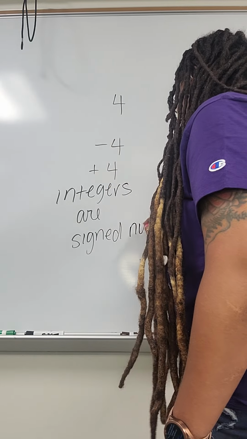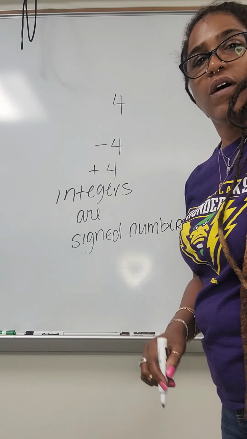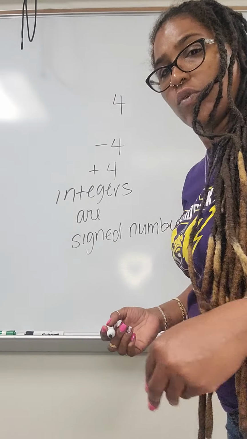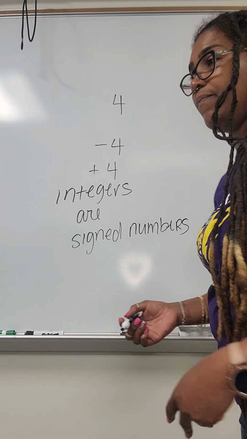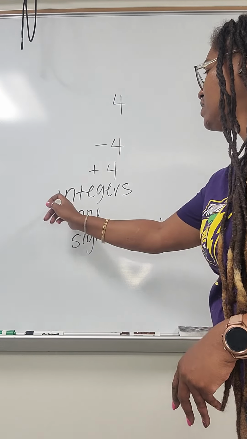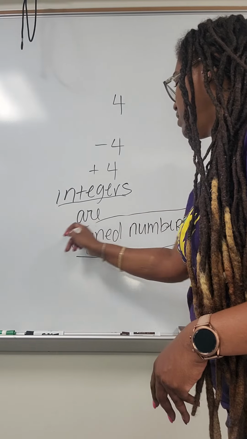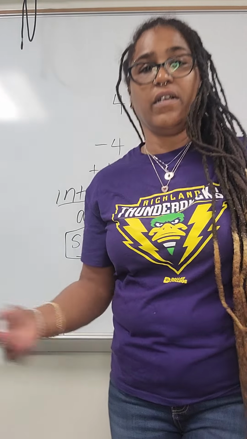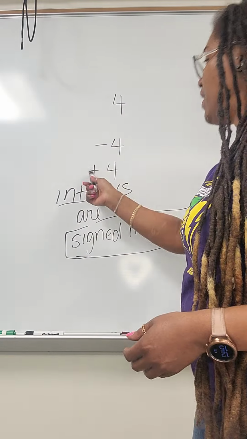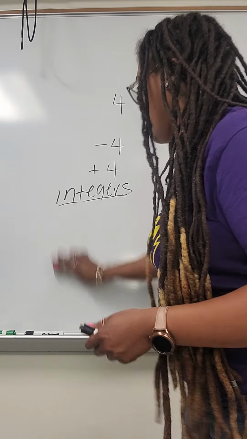numbers. And you guys will see, I'll probably not say numbers too often, I'll say values, because I want to be sure that we're including variables, right? The letters. We'll get to variables in just a minute, but right now, you just need to know that integers are signed numbers. So if you see the word integer, you're talking about a number with a sign on it, okay? And of course, if we see positive, that means you have a good value.